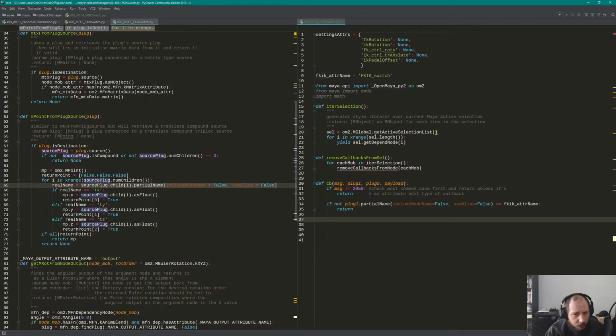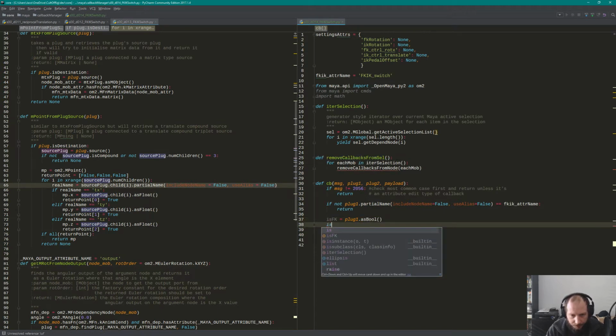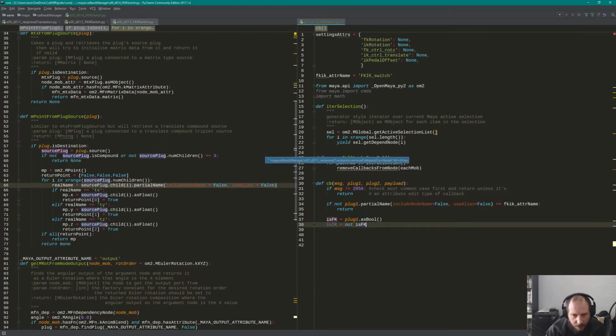Now the next thing we want to do is get the value of that. We know it's a bool, so what we could do is, if it's false or 0, it's switched to FK. It means that isFK is plug1 dot asBool, and isIK is not isFK.